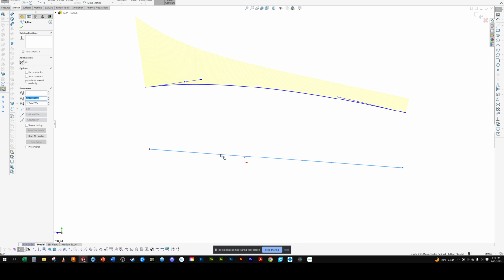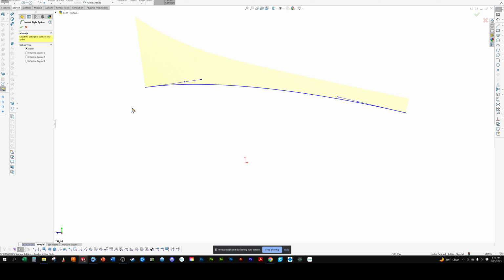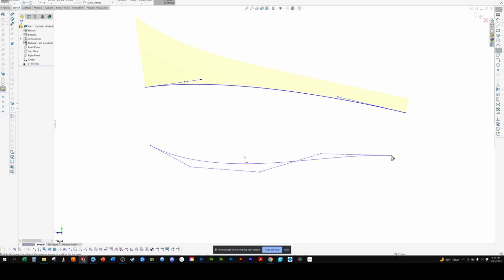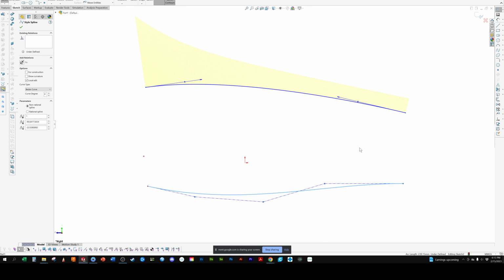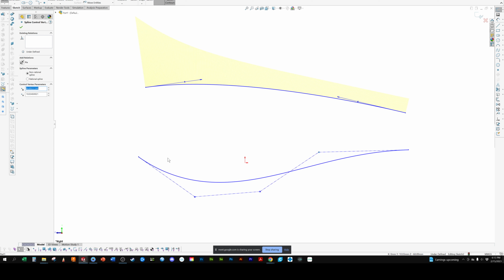And this one, because it dives under, I'm going to use my spline so that I can go here, here, here, and then here, because you've got this shape that does that. We want to make sure it's low enough. And this is something that you would want to play with a fair bit.